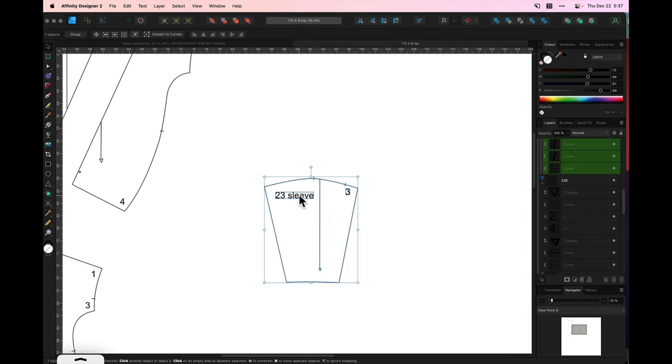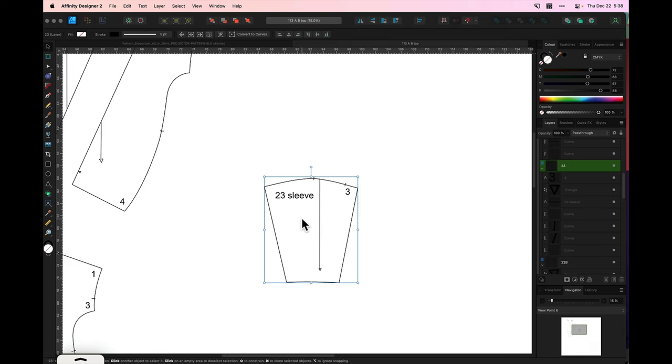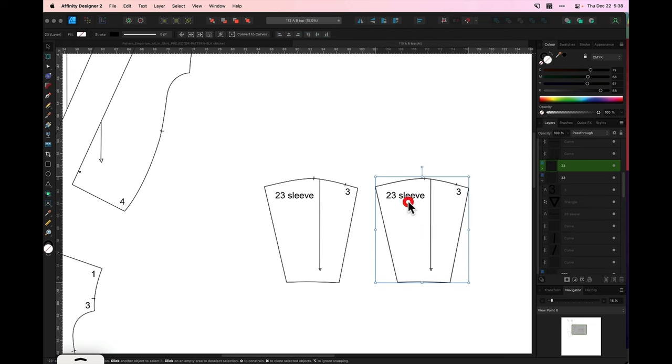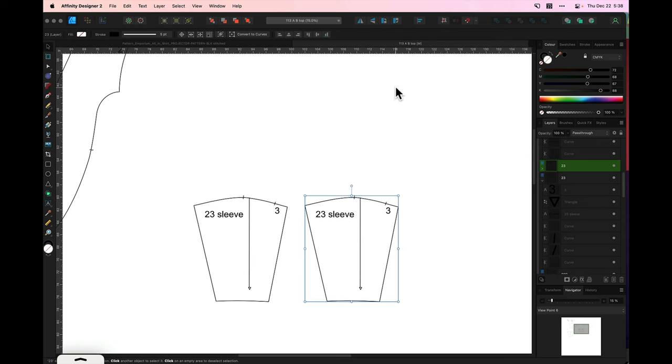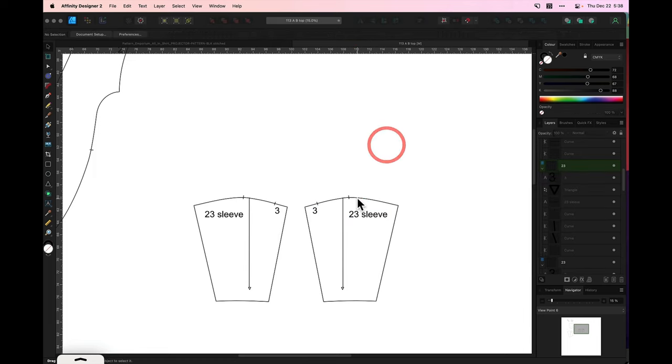So what I do is I select the sleeve, and I've put each of the pattern pieces into their own layer. So I can just click and drag to select all, or I could just click the layer to select all. And then I will hold shift and option. And what that does is it duplicates the piece, and then all I have to do is click flip horizontal, and that mirrors it for me. If I want to, I can also flip the text around to make it accurate.